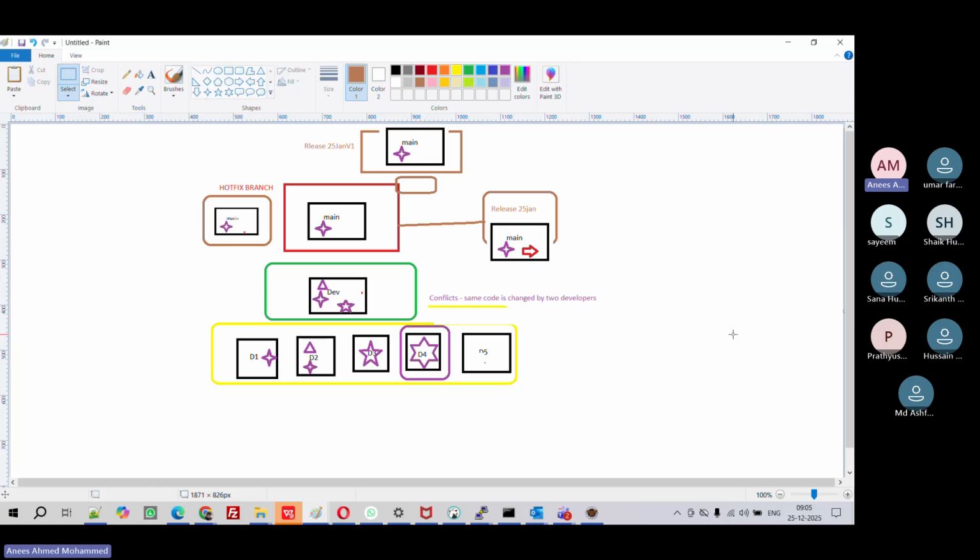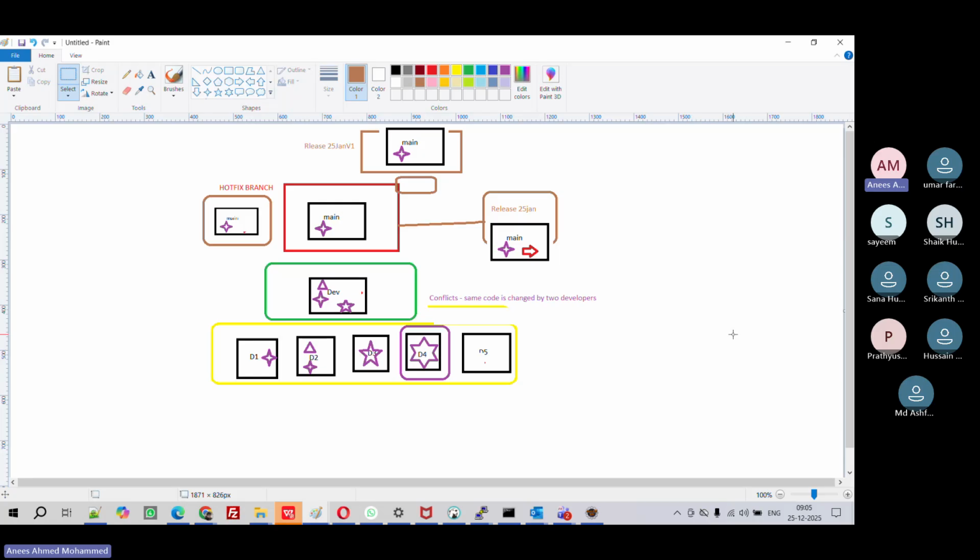Feature branch, or branch from developers. Each developer can create their own branches. It's their own playground. They can play all the games in their branches, but when they feel they did a good job, they can raise a merge request or pull request. A pull request is the process of moving your changes from the feature branch to the dev branch. Once you create a merge request, it gets reviewed and approved or rejected by your senior, who is your team lead or tech lead. He reviews changes individually. If he feels the changes are good, he will approve them, and those changes will move to the dev branch.